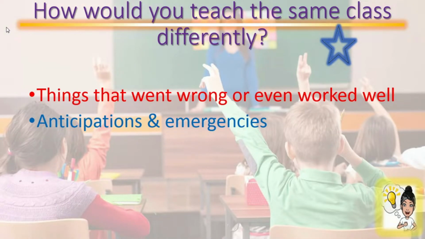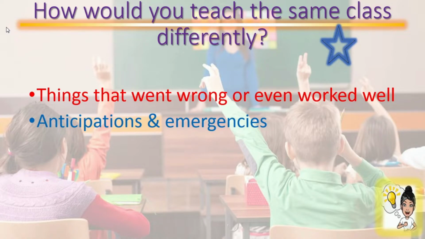And with that, we come to the next point, anticipations and emergencies. Are you fully ready to anticipate emergencies that may crop up down the line? Like I said, there might be a power cut. Let me give you a very live example. Imagine you have an integrated task. You want to play a short video from YouTube. And the video is about a birthday, let's say. And then you have a follow-up task in the form of a text or something else. So you integrated video and text into an integrated task. Just because there's a power cut, you're not able to play it from YouTube and you don't have the recorded version. So what is the plan B?